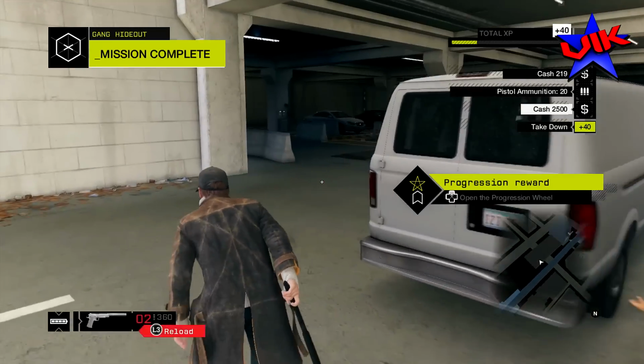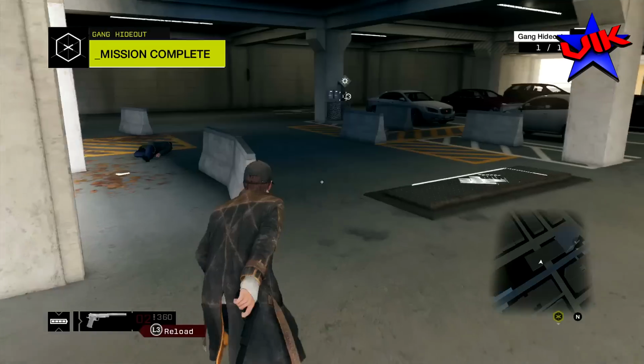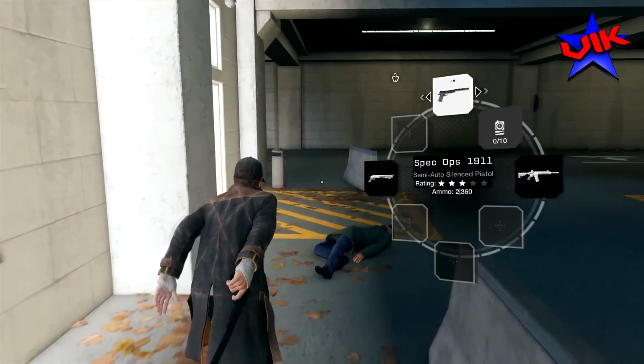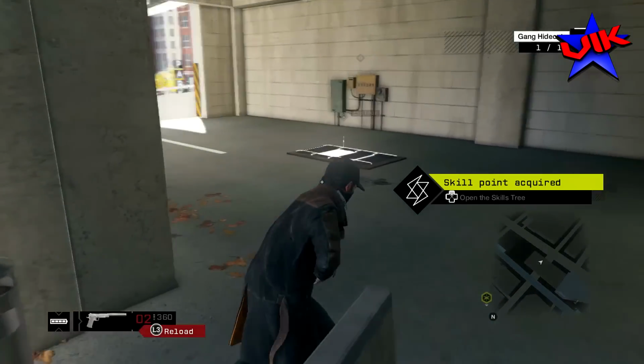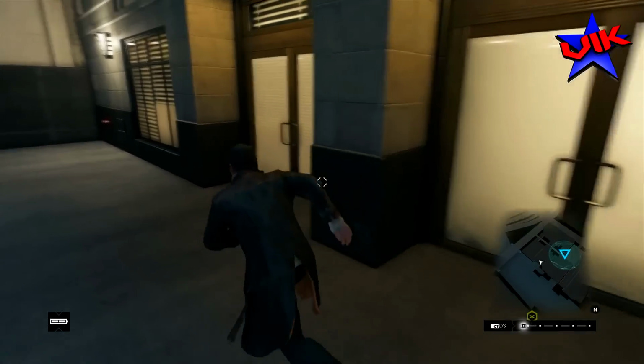So there are lots of little gang hideouts and side missions that you can take part in. So that's 1 of 15 gang hideouts. You can see a bit of the progression there. Again, I don't want to show off too much at this early stage, but anyway, we're going to jump back into some free roam hacking type stuff.